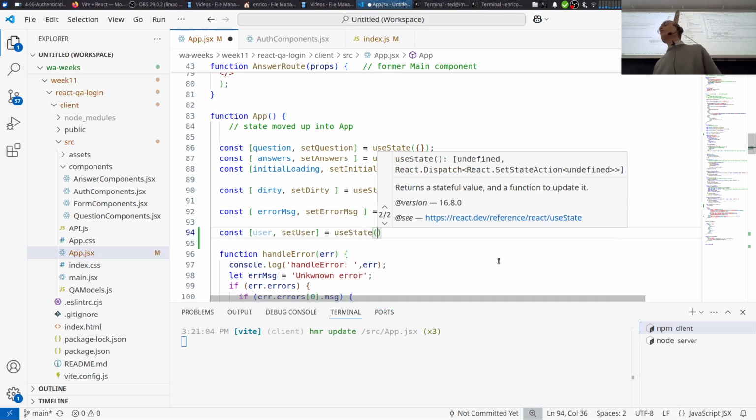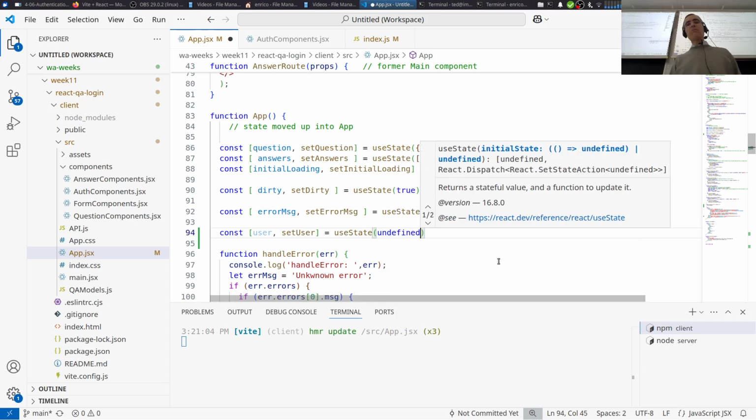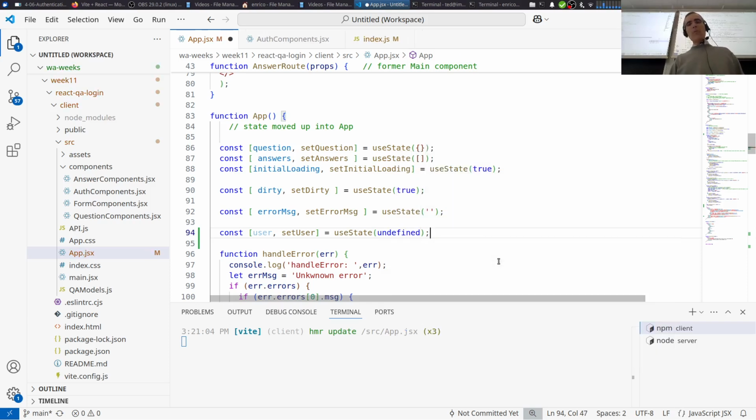And what's the initial value? Initially, it does nothing, right? So you can have the empty object. You can have undefined. Okay, what's the difference? Well, actually, I would like to have something that, if I try to use it, gives an error. So probably undefined is a bit better. You cannot write undefined dot something, while you can write the object dot something and it gives you undefined, it becomes more difficult to debug. But it's just convenience here, because if everything is fine, I don't use user until I get a successful authentication. Okay, this could be enough.